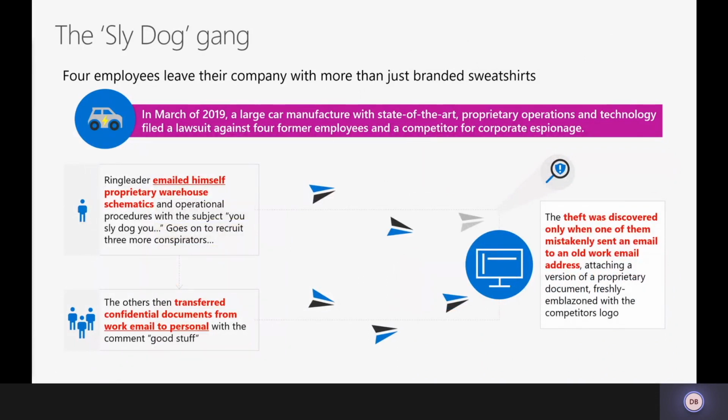Some real stories from why this solution was built and why it was put in place. A lot of it came from Microsoft themselves. Microsoft had identified this issue and they needed a solution to protect themselves. One famous example, I believe this is Tesla, where the Sly Dog Gang, as they've been named, took a lot of patents and went and started their own company and took all of that content with them and started building cars using that same proprietary manufacturing operation that they had. And so we really want to protect your organization from it. It's great to have policies in place to do that, right? And so this is really common.